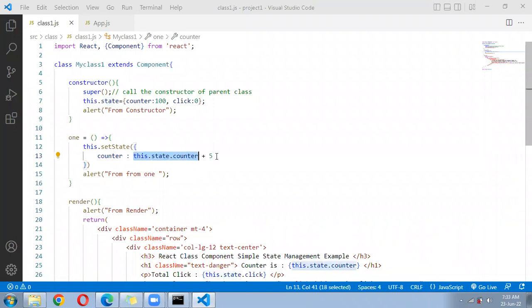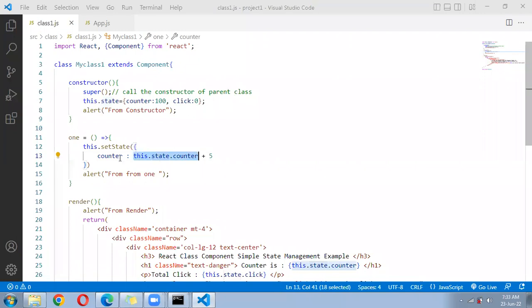So A plus B happens here. The value of A will be mixed with the value of B, and finally the result of A plus B is assigned to where? To A only. Your counter is the A, this dot state dot counter plus 5.